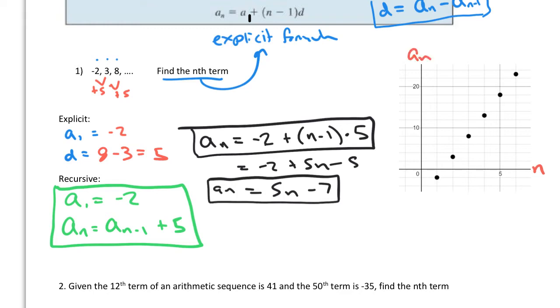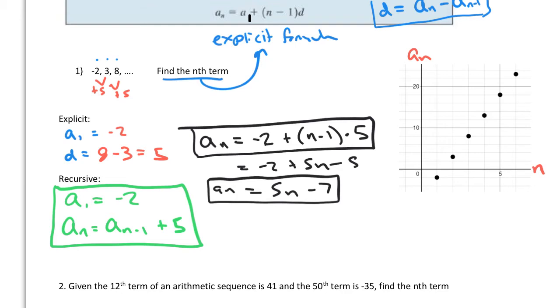And you can see that this sequence is going up 5 units every time. And it's not connected because this isn't a function where n is continuous. All it is, n is made up of the integers greater than or equal to 1. So 1, 2, 3, 4, 5, those are the n values, continuing on. And notice it makes a straight line. An arithmetic sequence is akin to a linear function.